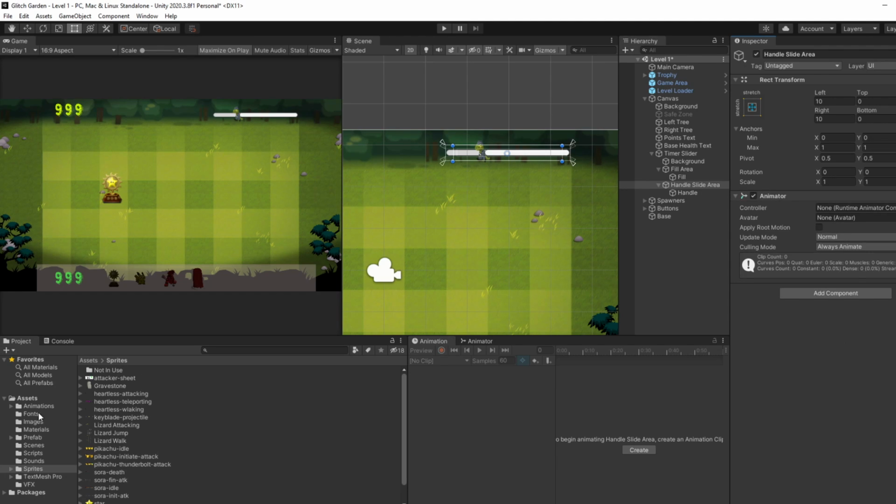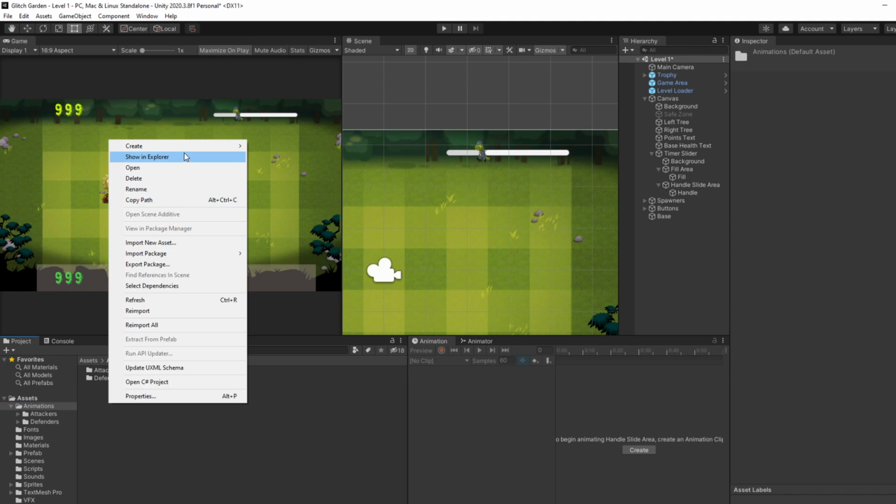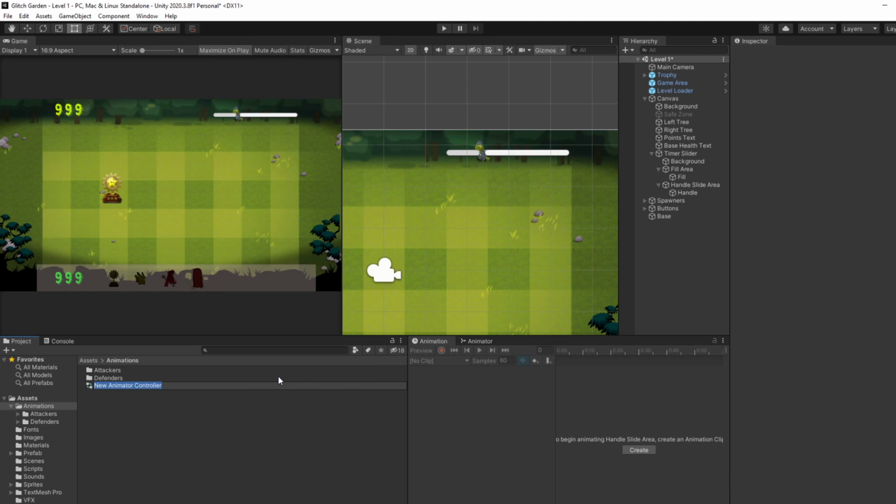We can give this our animator, right? Animator, and then we're gonna go to animations, attacker, defenders. For here, we're gonna just create a different one, I guess. And then we're going to create an animation controller, and we're gonna say lizard timer.